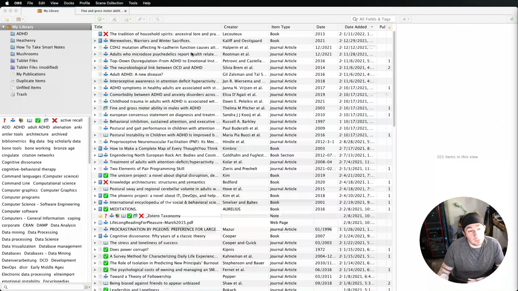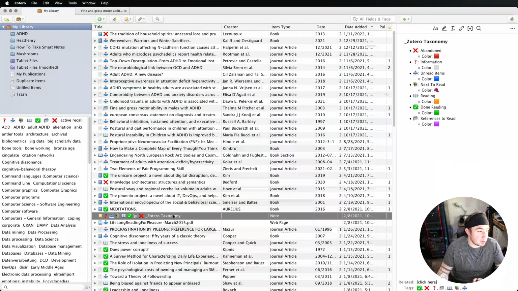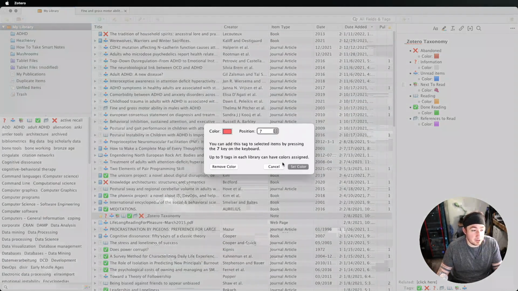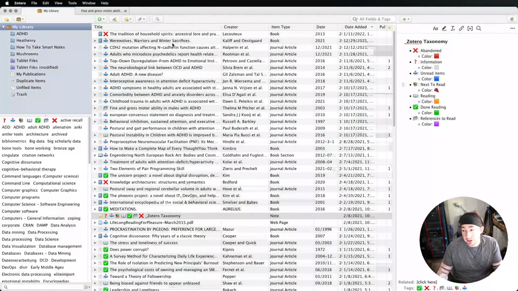So I still do everything pretty much the same way. I still use emojis for status. I have this single top level note that tells me what I currently have based on the color, and you can assign these tags to different colors, assign color and the position. But in updating Zotero, now the actual icon will display next to the top level item, which was not working for some reason. It was actually displaying the internal Zotero colors.